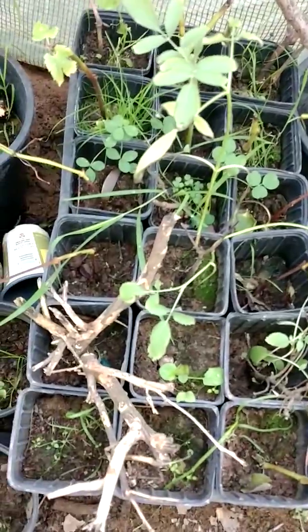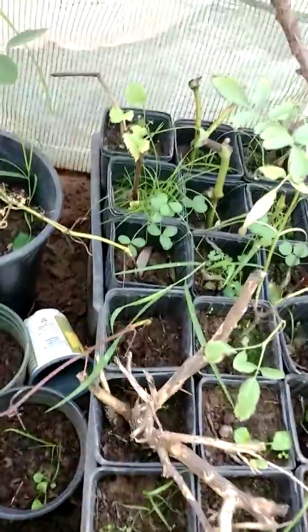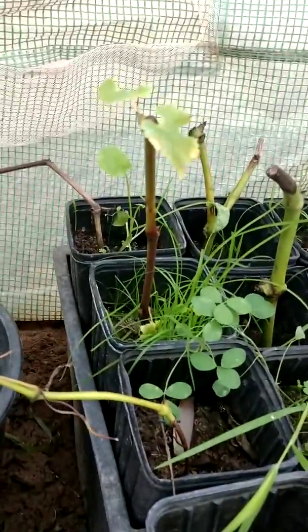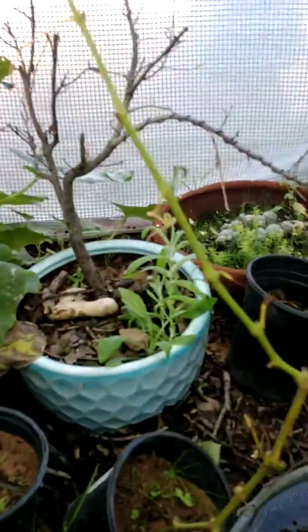And this is grapes. I have a gopher problem. Gophers ravaged my grapes, so they chewed the root stock all the way to the base of the plant. So to save my grapes, I ended up just taking the one that they killed off. They killed the roots. I took the canes and cloned the canes. And I don't know if all of them are going to make it, but that's new growth. Some of them have new growth, like over here. These are all canes from the plant that got chewed off.